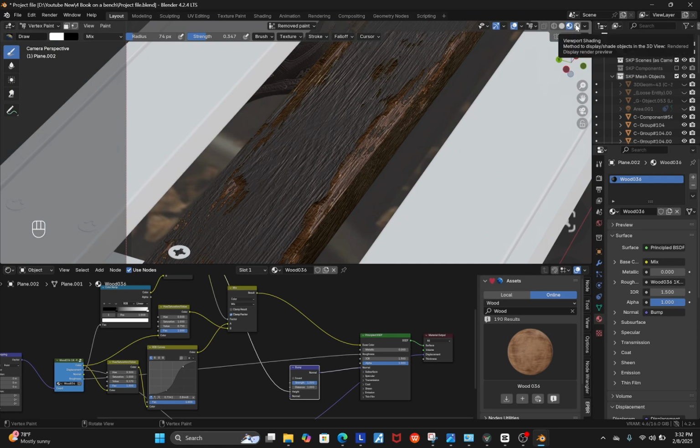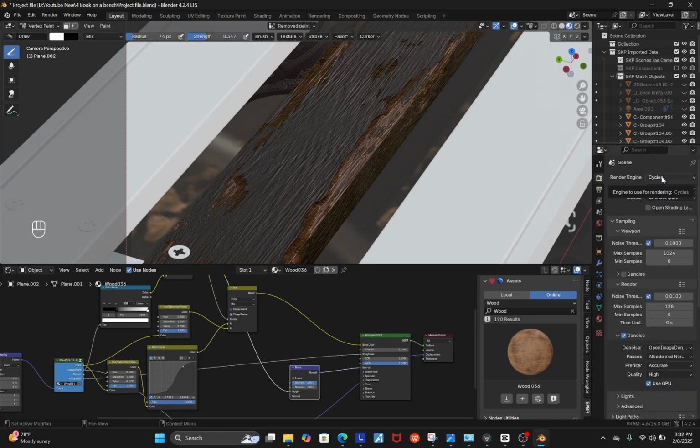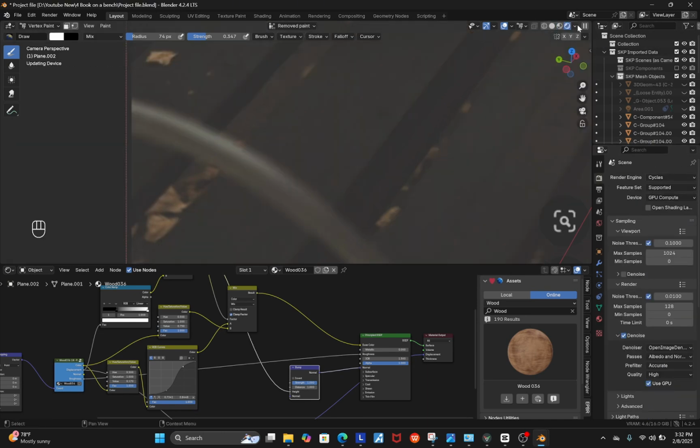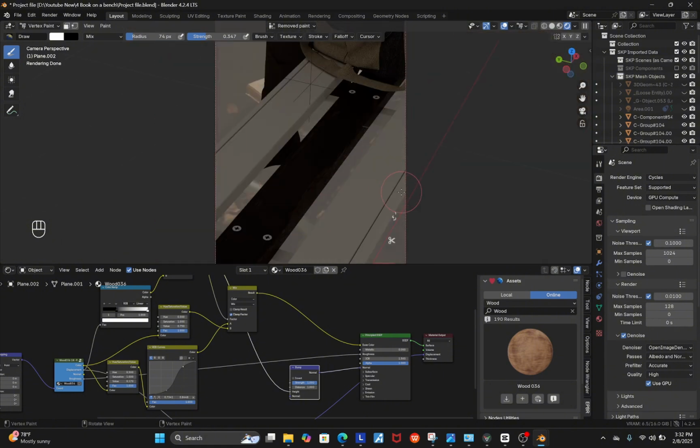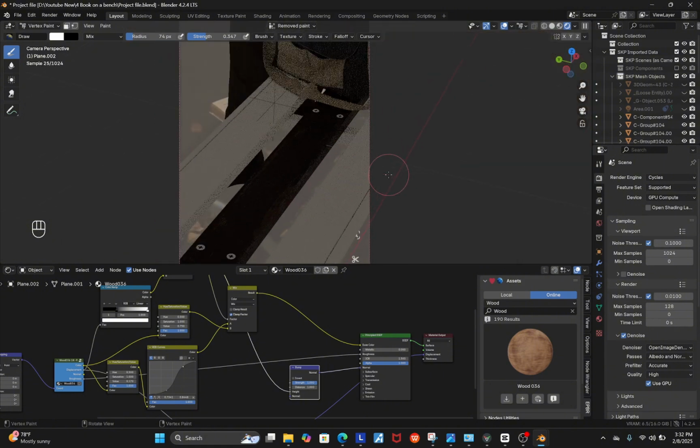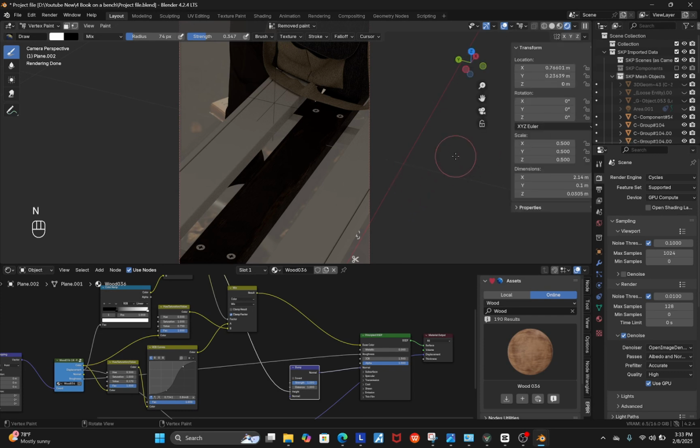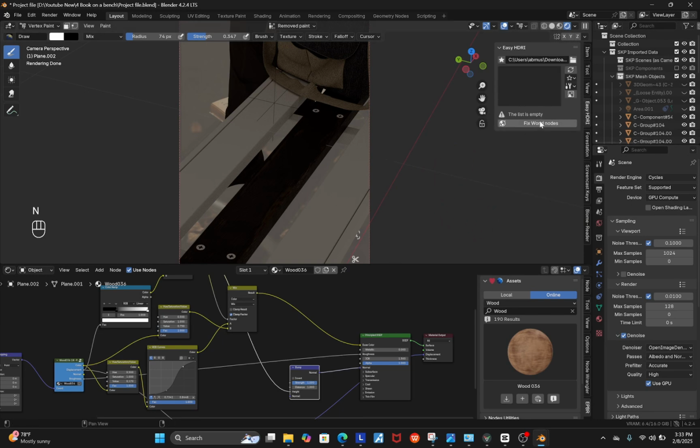So in order to see things even more clearly, we need to see this in Cycles, since we are going to render this one in Cycles. So I'm just going to change this one to Cycles like this. But the lighting is not correct. So to fix that, we're going to use a free add-on called Easy HDRI, which you'll find the link in the description below. Just install that add-on and you'll find it somewhere around here.